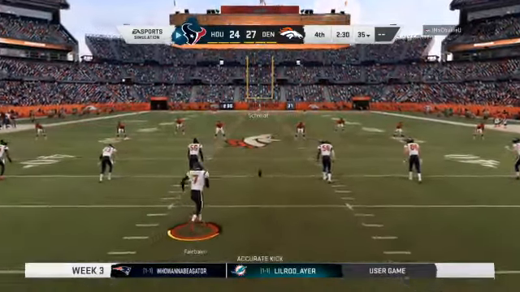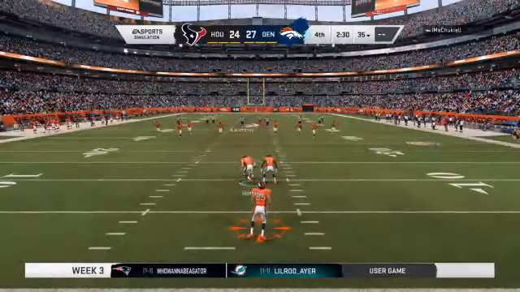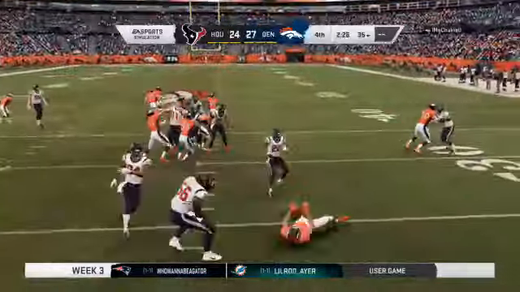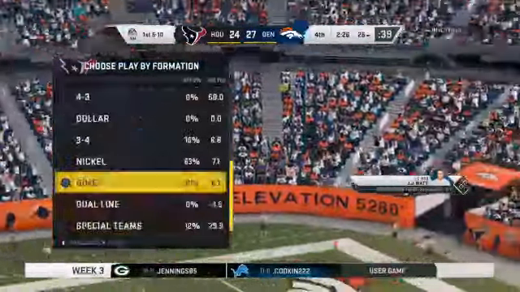So after the touchdown, here's Fairbairn now to kick it away. This is taken at his 4. And he'll take it up past the 25 to the 26-yard line. Let's go.